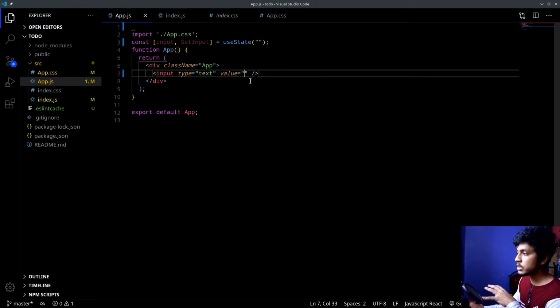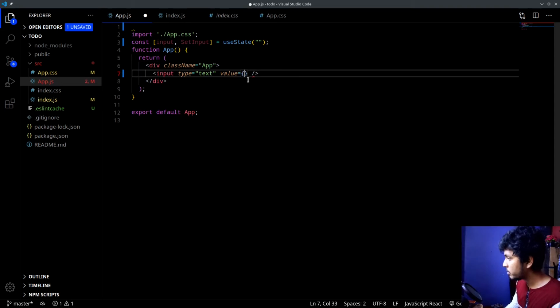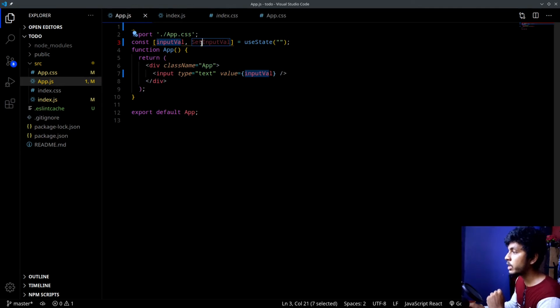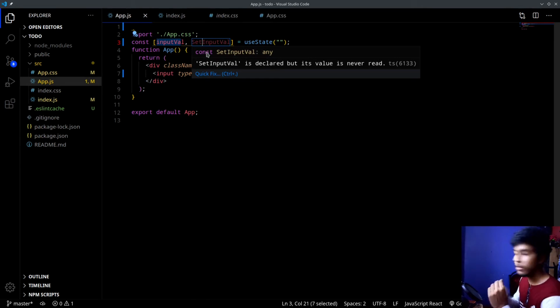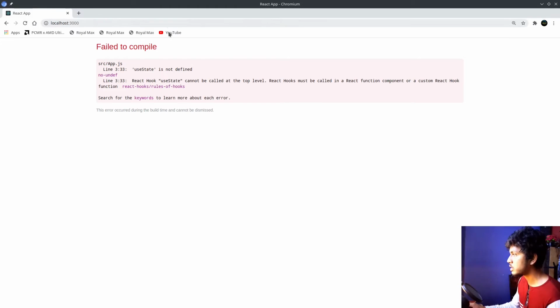If you didn't understand that, we'll understand it in a bit. So now, let's change our value to the variable input. To avoid confusion, let's rename this to val, and let's say val over here, and val over here too. You can have any name over here, but it's just a convention to follow: set and the variable name. Now let's switch back to the browser and see if anything has changed.